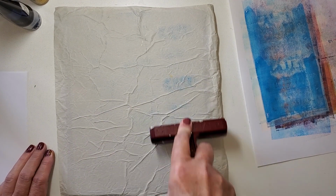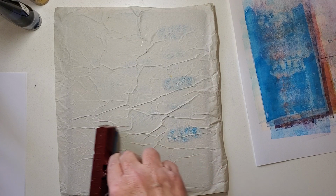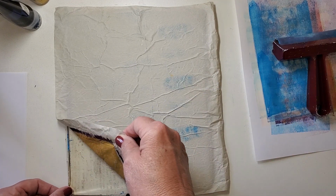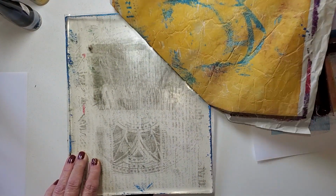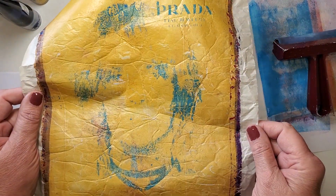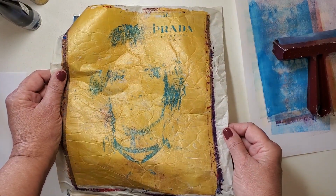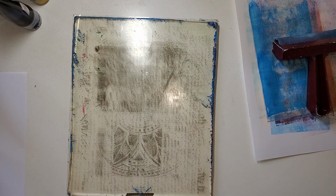Okay. What do we have, folks? Are we going to be crying or are we going to be jumping for joy? I see image. I love it. Now, not a lot of detail, but I love it. I love it a lot. I think she looks great. Okay, we're getting somewhere. We are definitely getting somewhere.